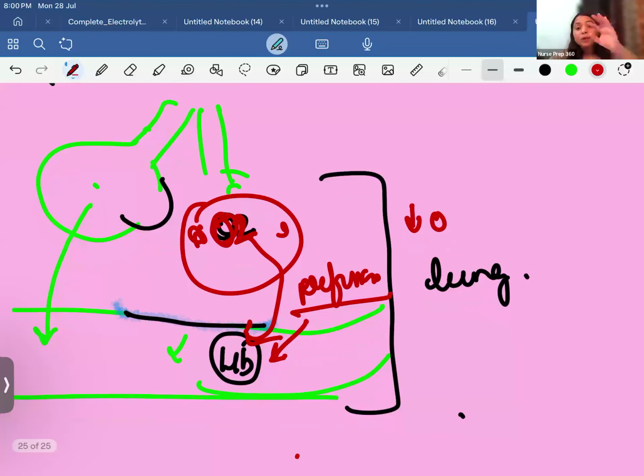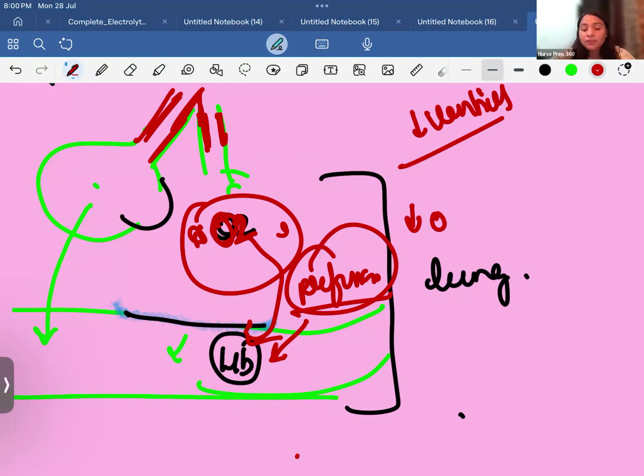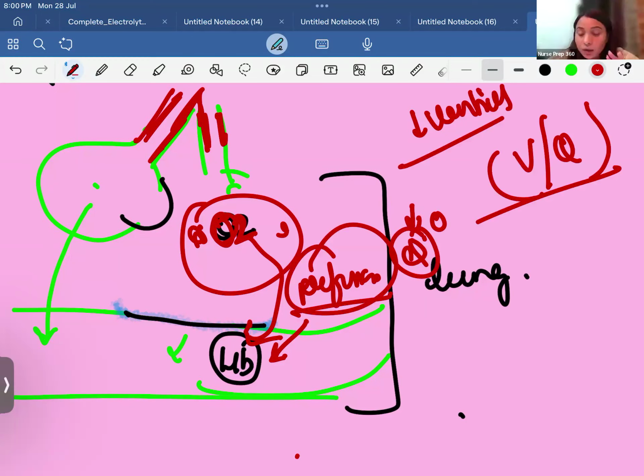What is ventilation? Ventilation simply means bringing air into the lungs or removing air out of your lungs. So there will be a problem in ventilation also, because there is so much productive cough. Your airway lines are so filled with thick sputum, mucus. So there is a decrease in your ventilation and your perfusion. Perfusion is denoted by Q. So there is a decrease in the ventilation perfusion ratio. Your body will not get a good amount of oxygen.